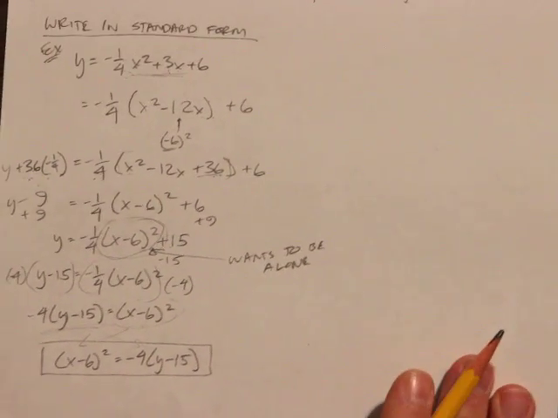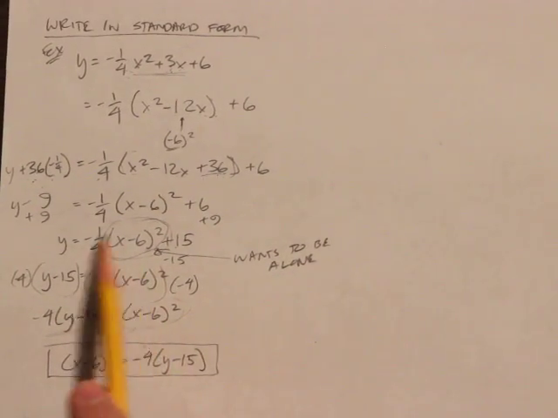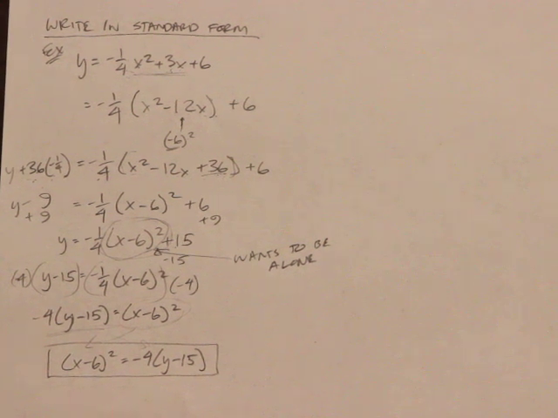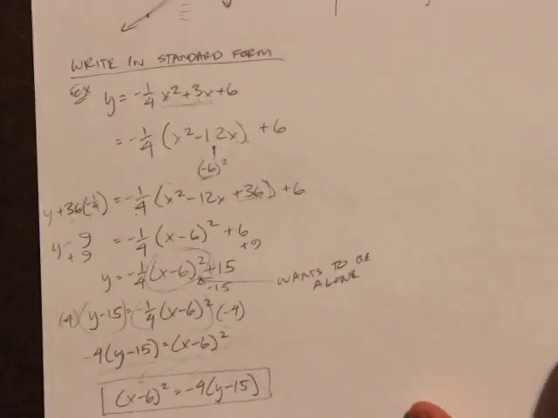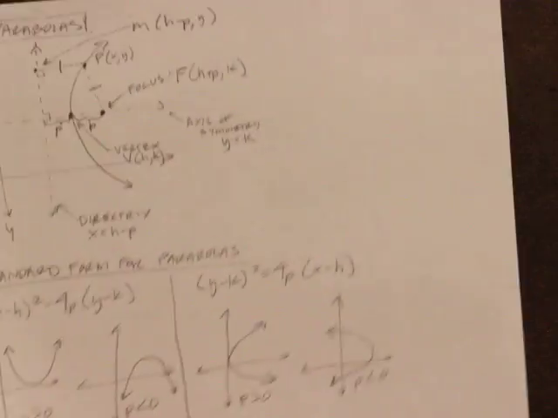So I think the hardest part of this is completing the square mess here. If you're having trouble with that, make sure to watch some Khan Academy video or something like that to learn more about completing the square. Now we're going to keep going on with this section here.